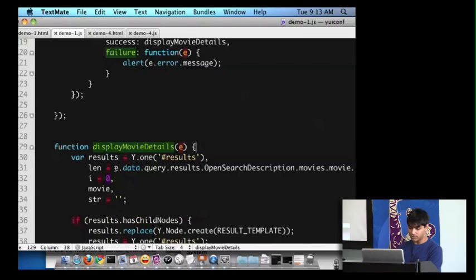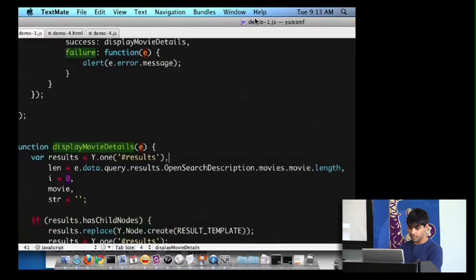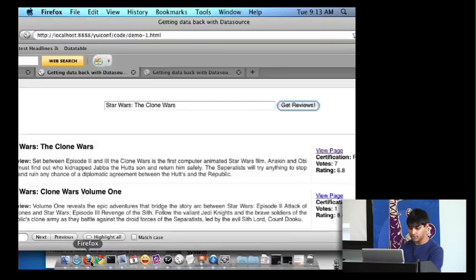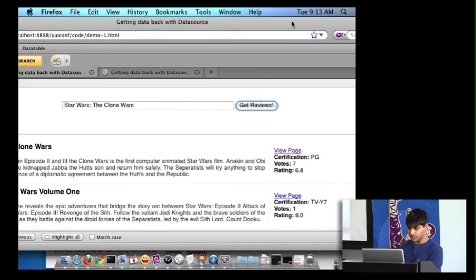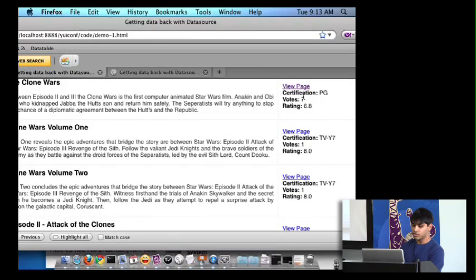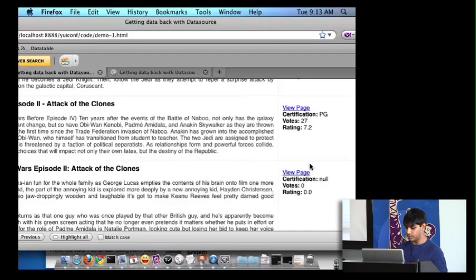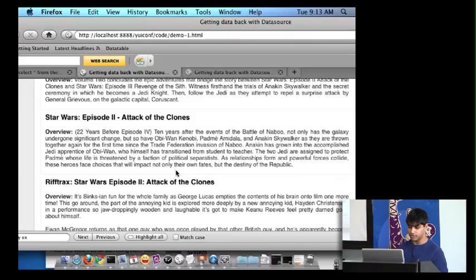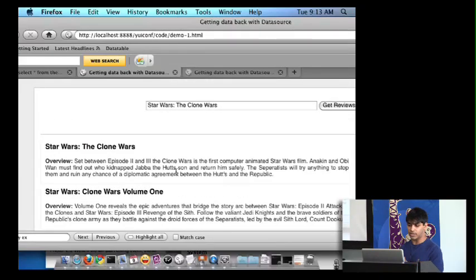Some of the shortcomings that are here. One, look at the length of this object that I get back. It's huge, right? It doesn't even fit on here. So I don't really like working with stuff like this. So that's one shortcoming. Second, if you look closely here, YQL is going to return data to you, right? But the data isn't parsed in any way. So for example, I have a lot of nulls here, and I have zeros. And sometimes I might even get nulls in this entire overview section here. So I have no way to deal with edge cases. I'm literally just getting data, and I'm plopping it onto the page.